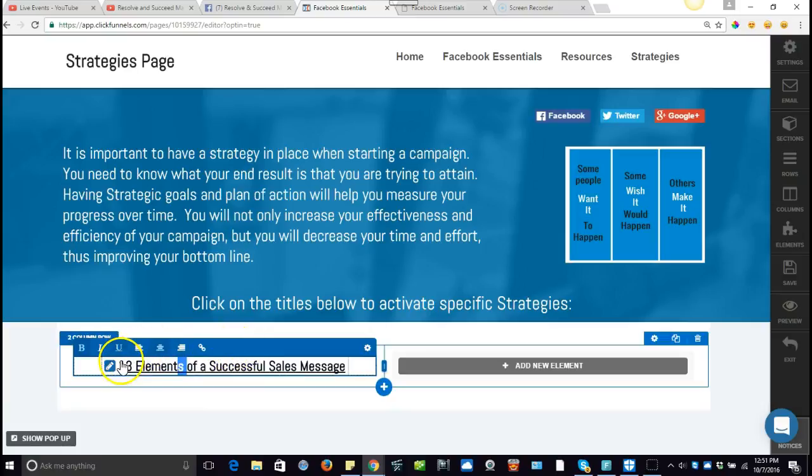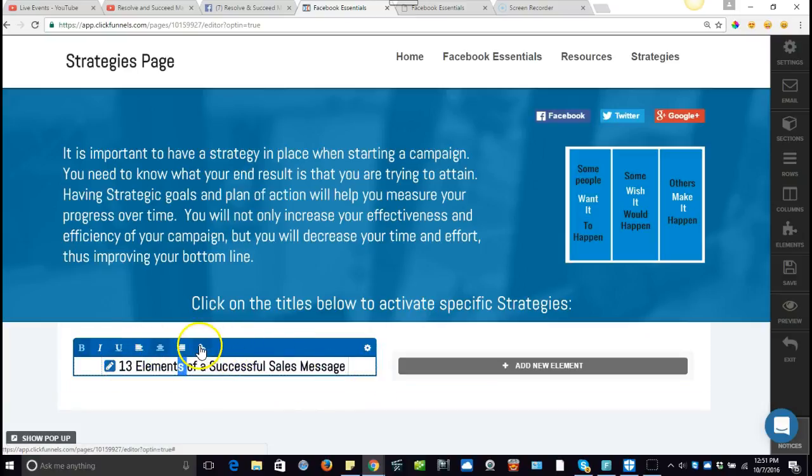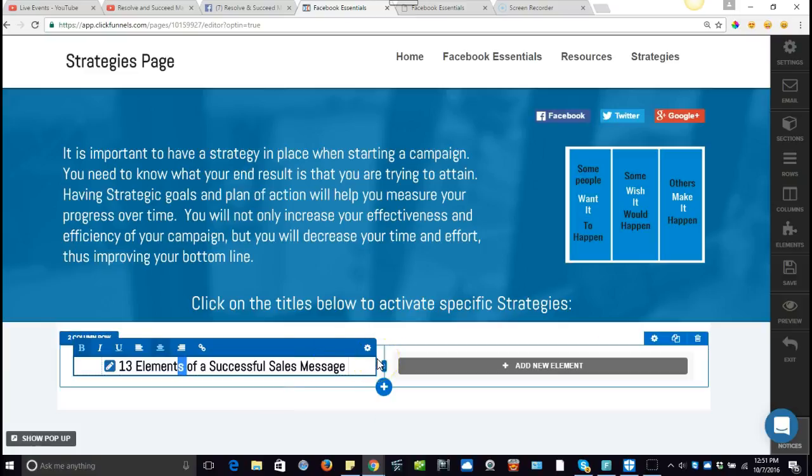So you just keep clicking, but you have to highlight it in order for this link to work. And the other thing is that you must use Control-C and Control-V in order to make it a clickable link in ClickFunnels, because they will not accept a right click on your mouse to copy and paste.